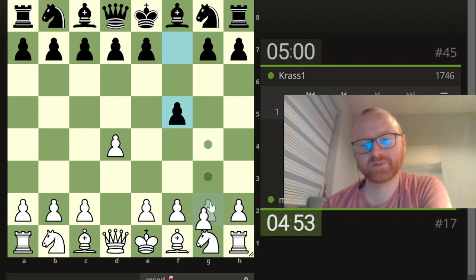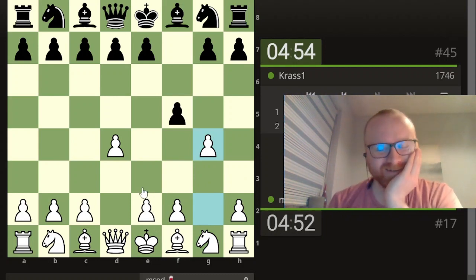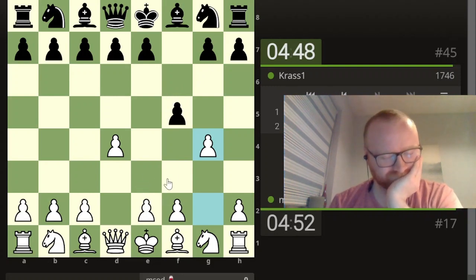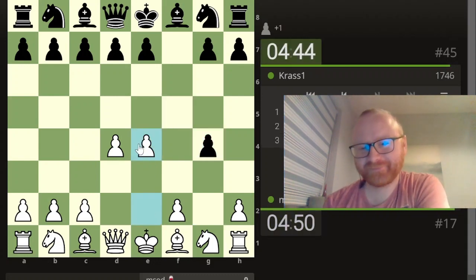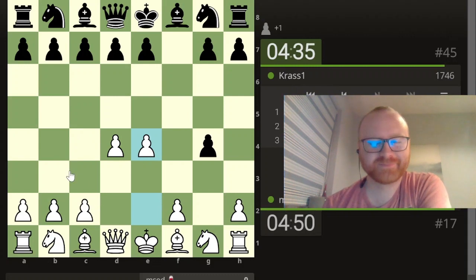We play like G4. I don't know this at all. I really don't know this at all. But it's fun. And I like fun. Yeah. I'll go E4. I already like this. I just feel that he's a bit freaked out by this. And I kind of like that.